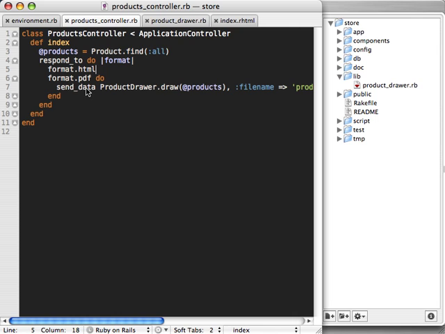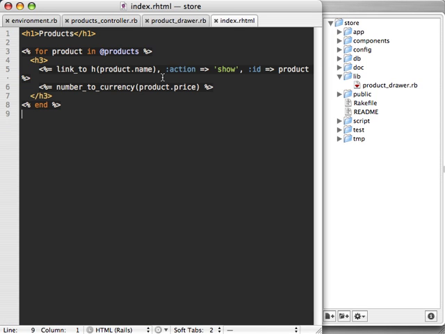Now, the last thing I want to show you is how to display links, how to make a link to this PDF format from our existing HTML page. So if we go to our index.html, our HTML file there, let's say we want to add a new link here. Let's call it the PDF format, and then get the path to the formatted document.